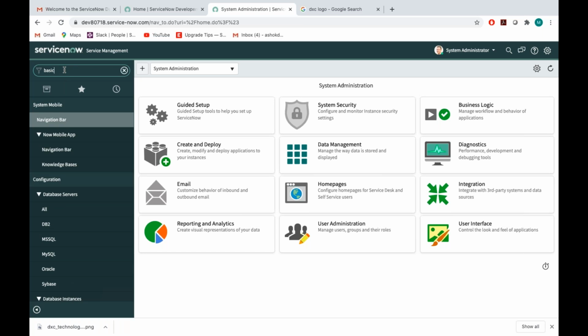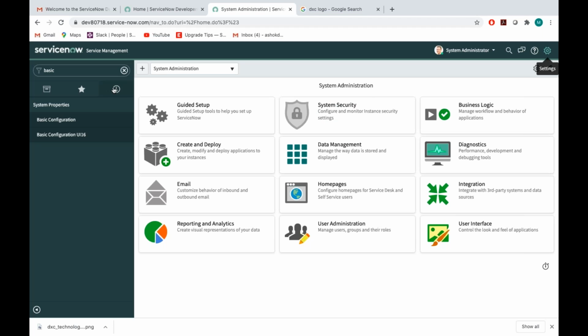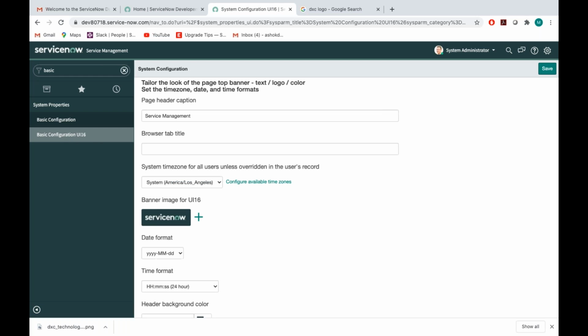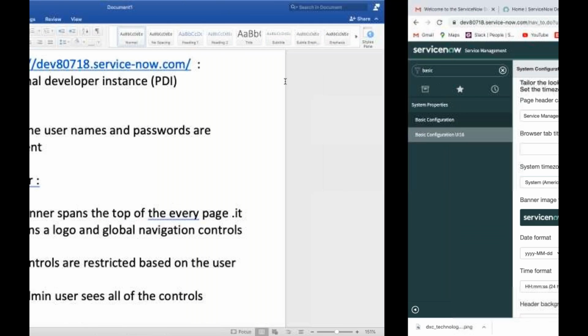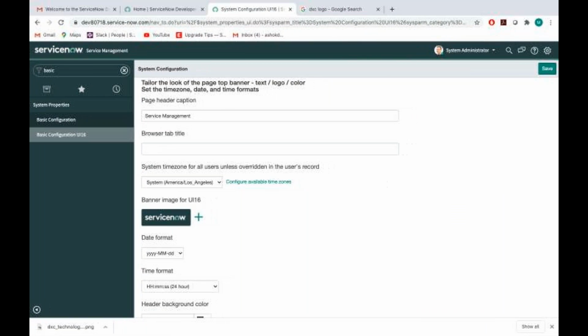Whatever user interface you are seeing here, this one is UI 16. Remember, this user interface is UI 16.